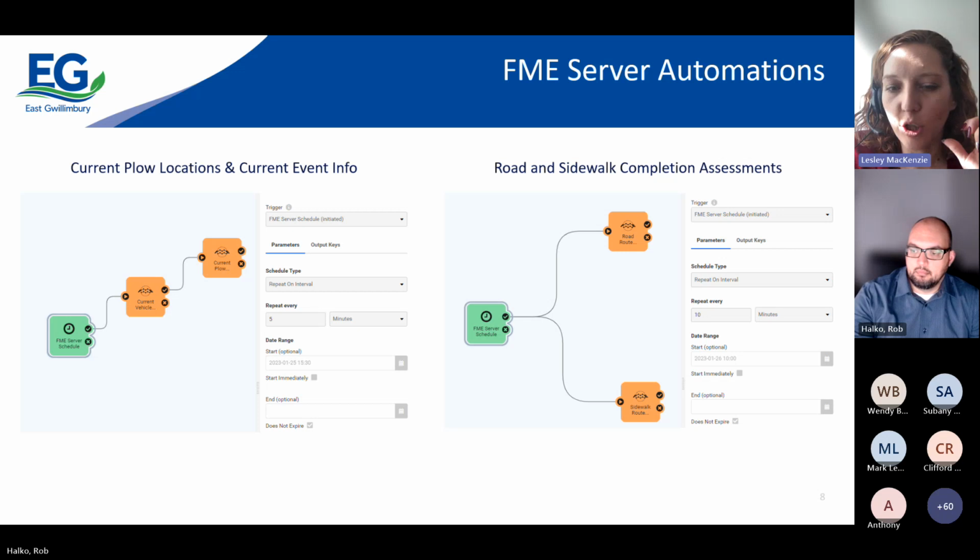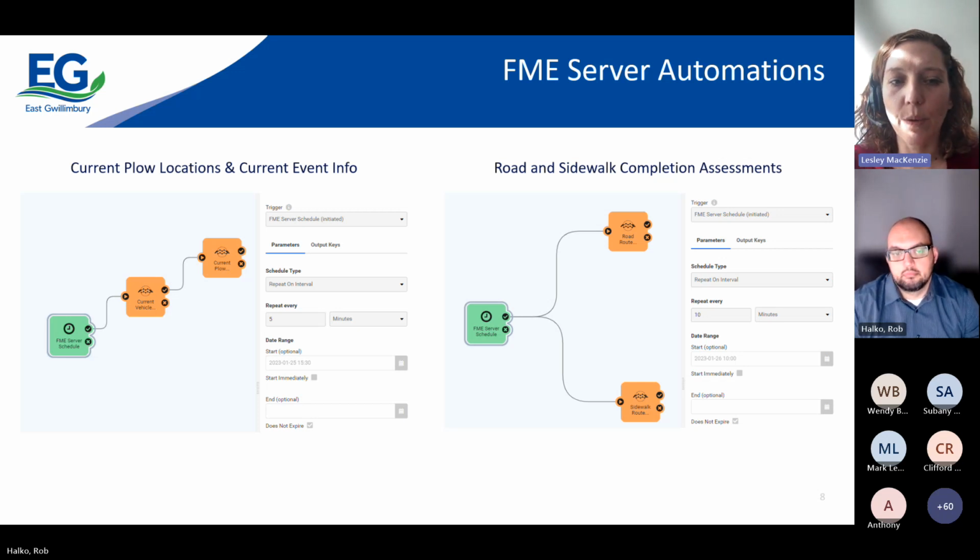The green box is the trigger. What triggers my process to run? Sometimes the green box is a file arriving in a folder that is being watched. Sometimes it's a call from another application pushed to the FME server to kick off a data process. In this case, we know we want to schedule this every 5 or 10 minutes, depending on the type of data we're processing. That kind of view and refresh rate is very reasonable for the type of operations we're tracking, because we're not looking at the truck moving down the road. We're looking for an overall picture of where things are at. So this is a good pace for the needs of this process. However, this can be adjusted as well. We choose how often to schedule the task.